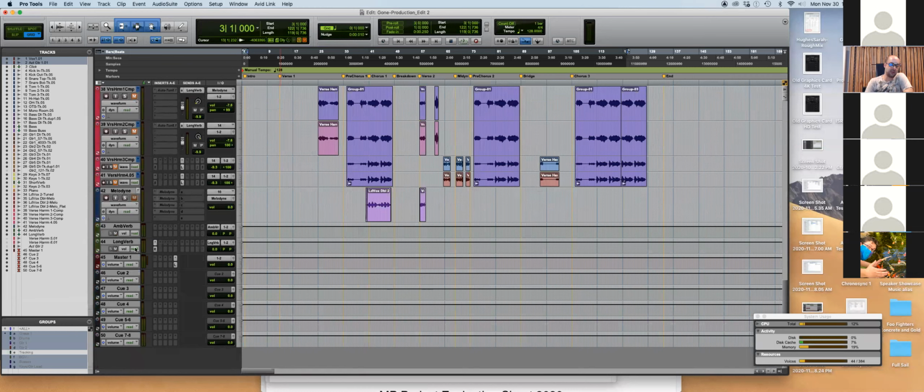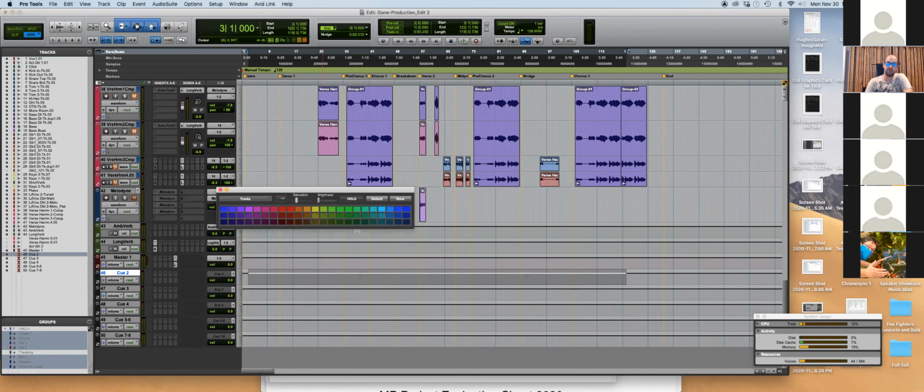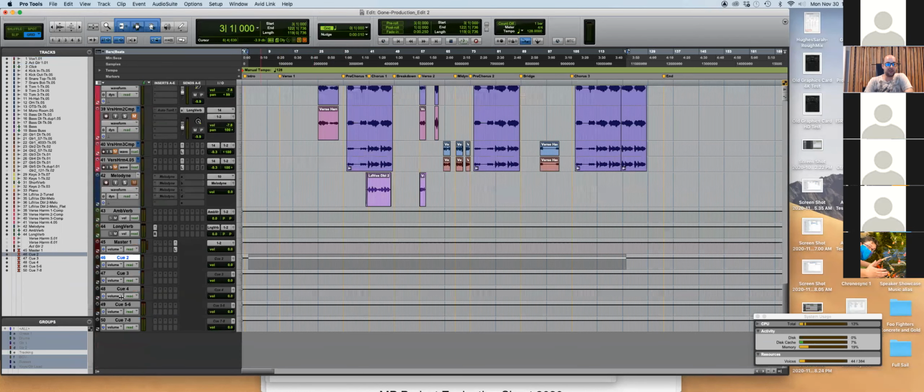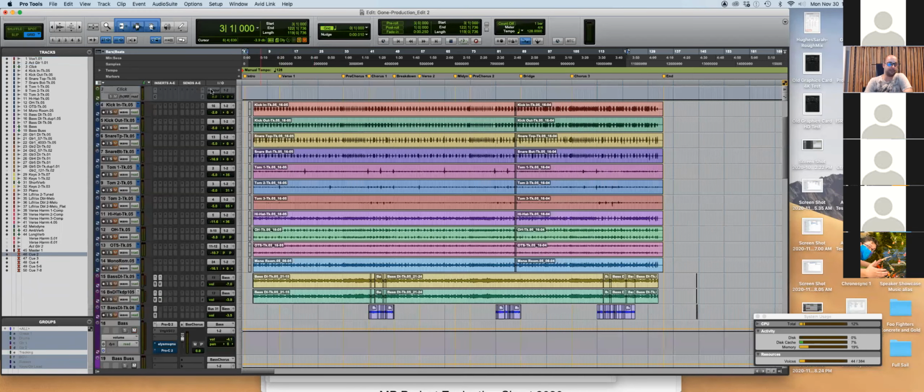I leave the default green for buses, the default kind of burgundy for master, and then for additional outputs and stuff, I tend to use no color. You just hit none and it's black, and that's it. Anything that I don't need to pay attention to, I'll just put it that way.